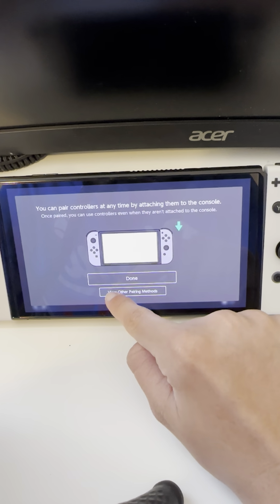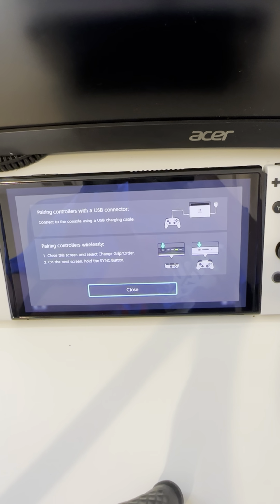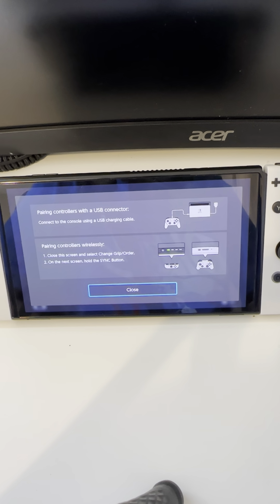Okay, so you can also pair by USB connector. I'll drop that video down below. I highly recommend watching that before watching this one. That's if you have a Pro Controller. Now you can also pair it wirelessly.